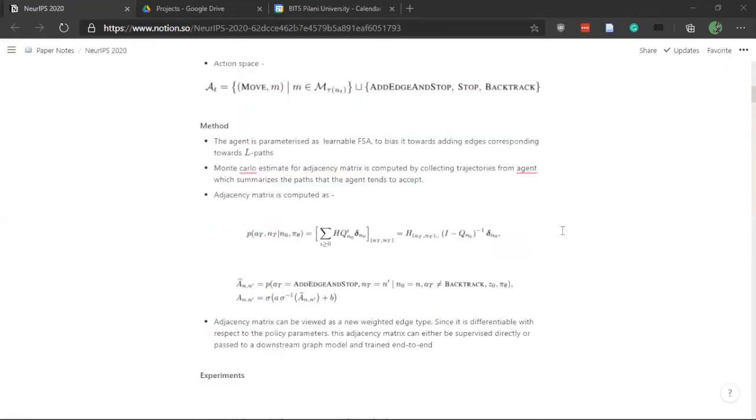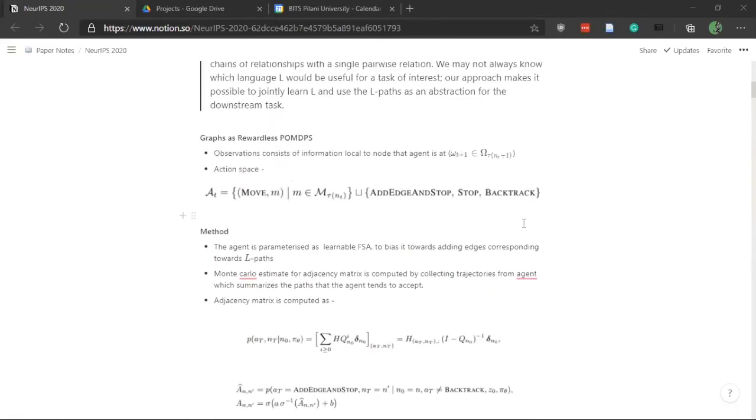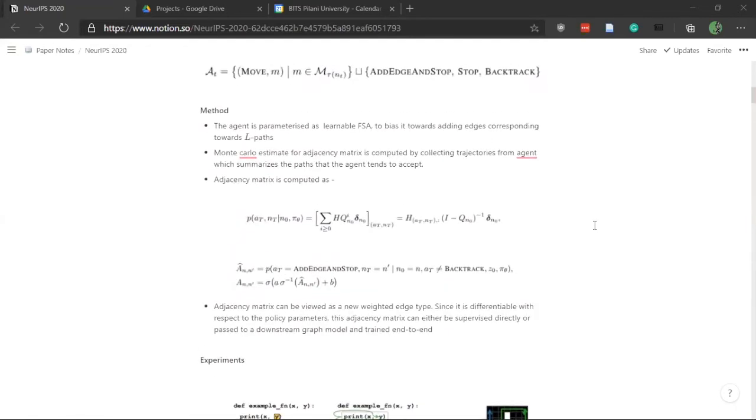Okay. So now the point of it being rewardless is that there's no explicit reward, because the agent should learn. The agent is parameterized as a learnable FSA. By learnable FSA, it's just that along with the current observation, it also gets some sort of finite memory. In a finite state automaton, you generally have a memory element, and that memory element and the input decide what action the automaton is going to take.